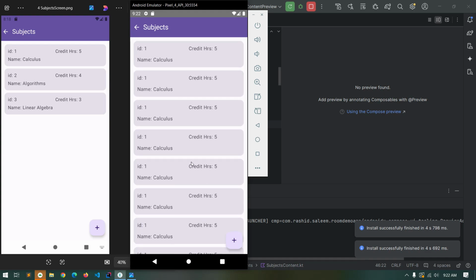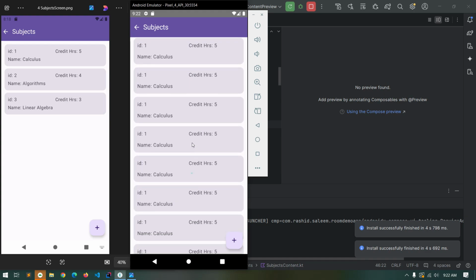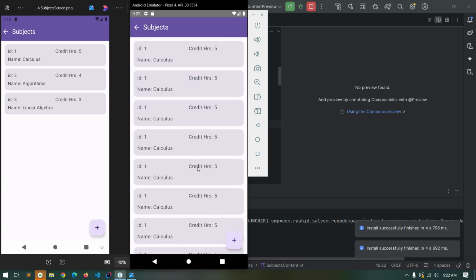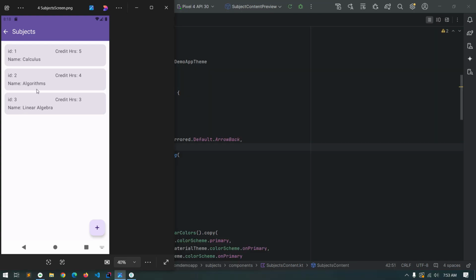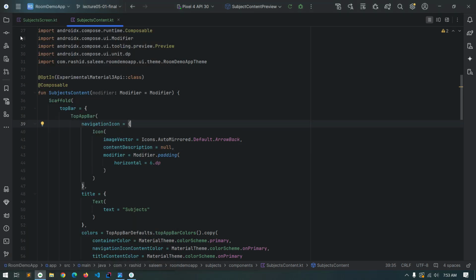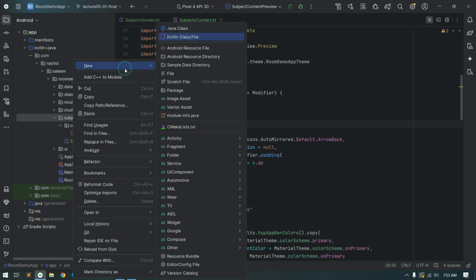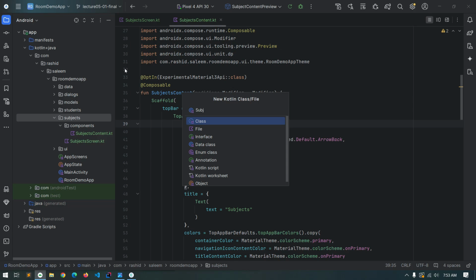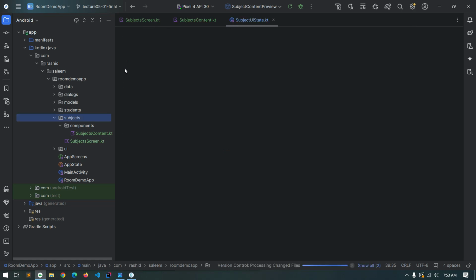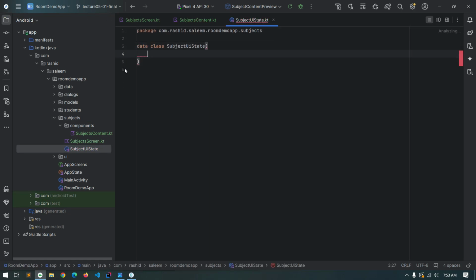Now we need to work on this list to present some dummy data in it, so now we will define the UI state of this screen. So here we will create another file named SubjectsUI, and this will be a data class, and in that we will have our subjects list.